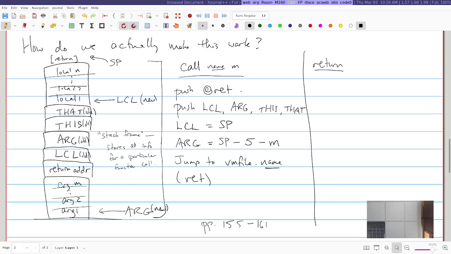We also need to restore all of its registers, like local, arg, this, that, so that when we come back, things will look consistent for the caller function. Then we also need to, of course, jump to the return address. After we've gotten the stack set up the way it's supposed to be, we need to jump here. So we're going to need to save this somewhere before we pop it off the stack. Anything else we need to do? I don't think so. I think that's it.